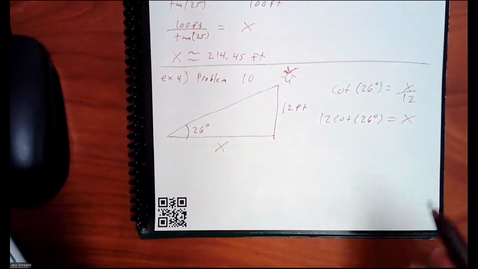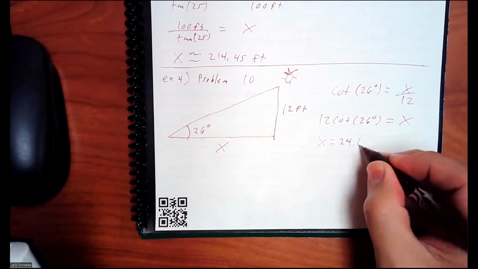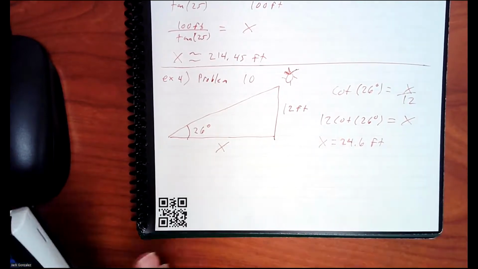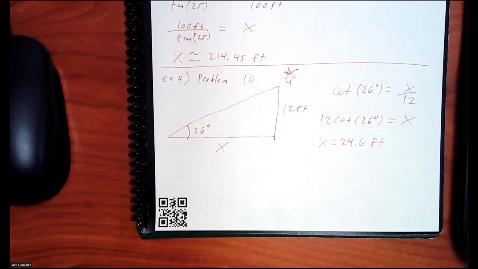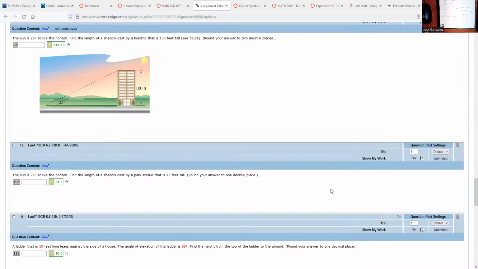Oh yeah, I forgot that was 24. So x is 24.6 feet. Also try thinking about your answer. Does that make sense? If you get some giant number and it's supposed to be a shadow, this can't be right. If the statue is 12 feet tall, there's no way the shadow is gonna be 10,000 feet, right? So stuff like that, or when you're crunching profits or something and you get some crazy number or a negative number or negative distance, that should be a red flag telling you that you messed something up. Okay.